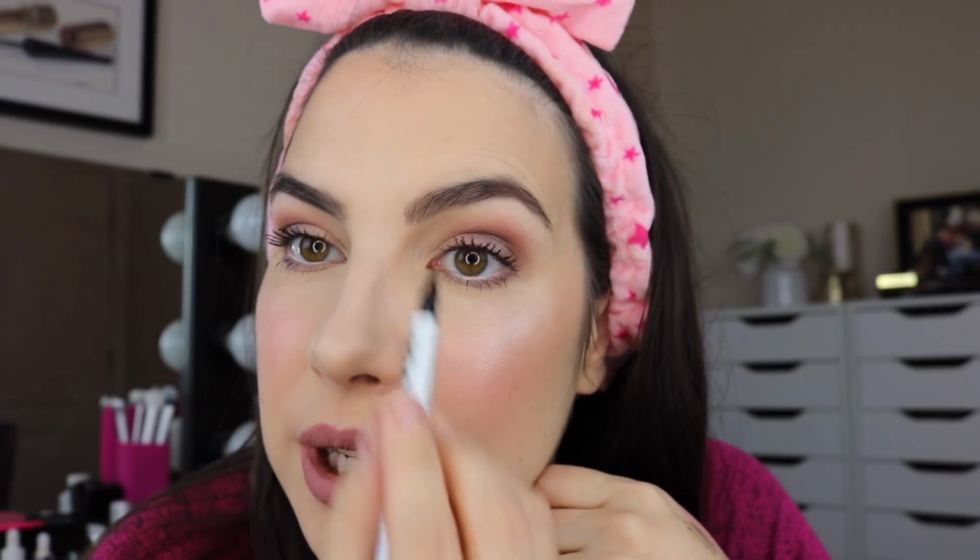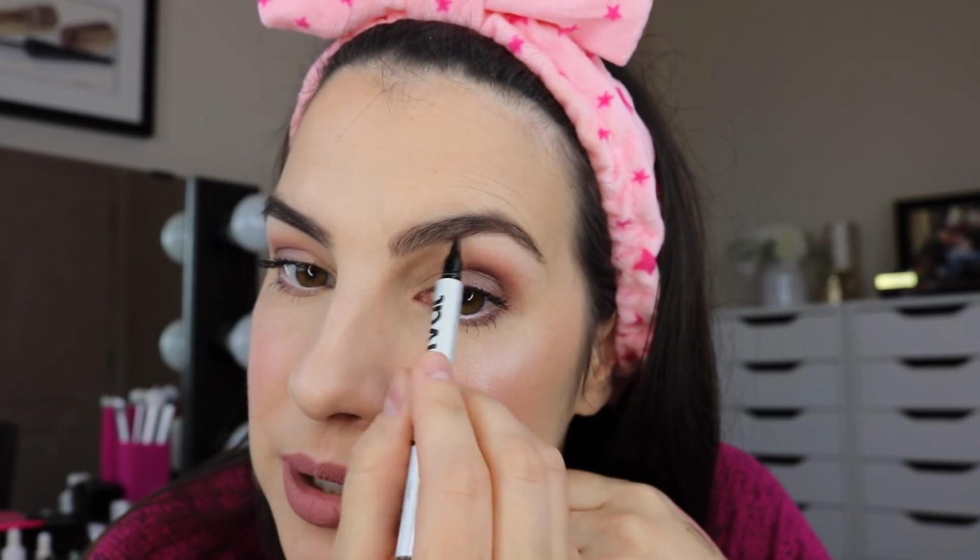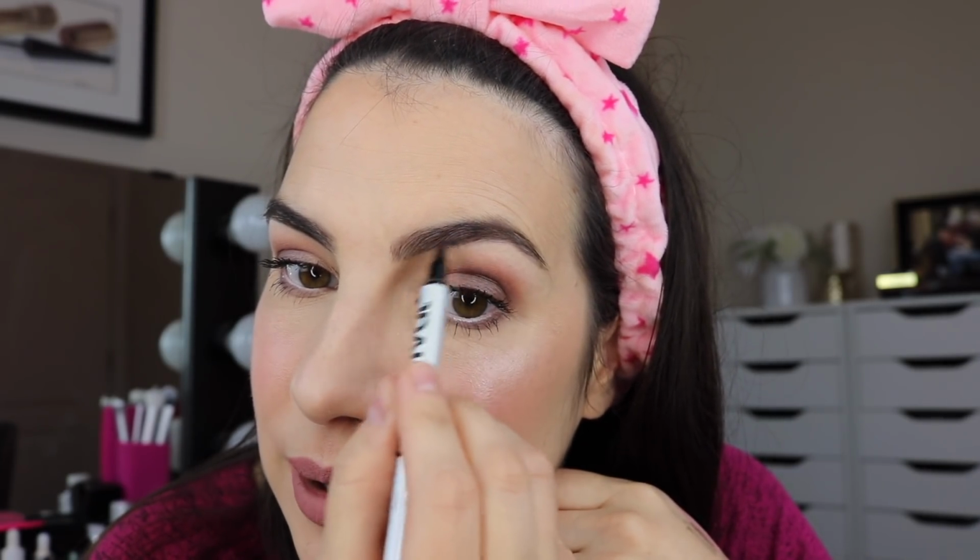The eyebrow thing, I think I'm going to continue using this and working this in because I feel like I'm getting more comfortable with it. It's just, at first application, be aware of how gentle you need to be in certain parts of your brow where you don't want all the heavy darkness, like maybe the innermost part. Go very light. But it has worn really well on me all day. It's an adjustment type of product.